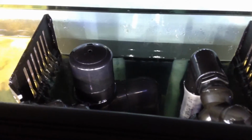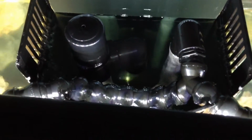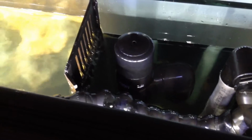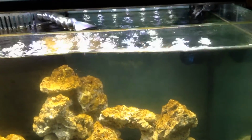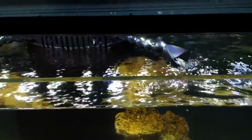Alright, so we're back, and I have flipped the 1-inch pipe down, and that has caused the surface skimming to start back up, which in turn quiets the whole system, and as you can see, it lowers the water level back to the line that you saw earlier. And then I have the two outlets above water, which is good just in case, so it prevents any type of back siphoning from occurring. Same thing with this one.